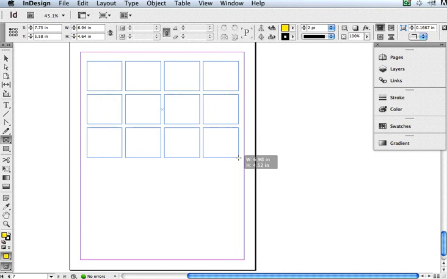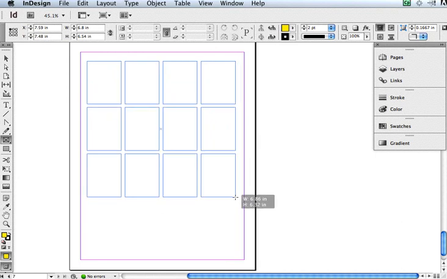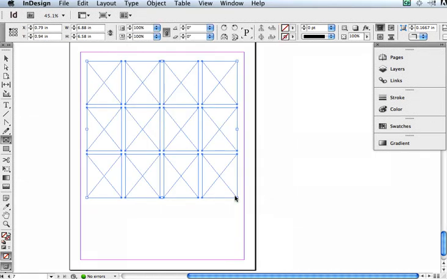So there I could put images in there using my place gun, the Control D. I could go and select, what would this be, 12 images to put in there. Or I could open up my mini bridge and just drop images in each of those frames. Very easy way to do that.